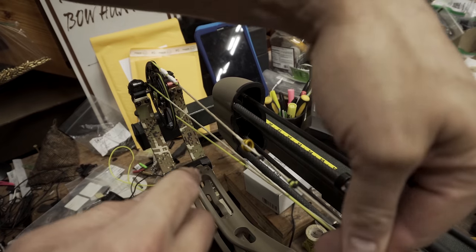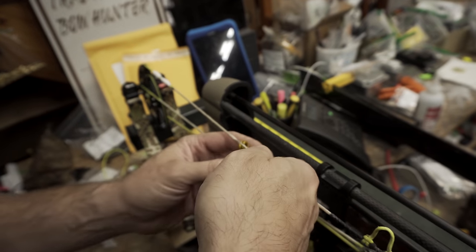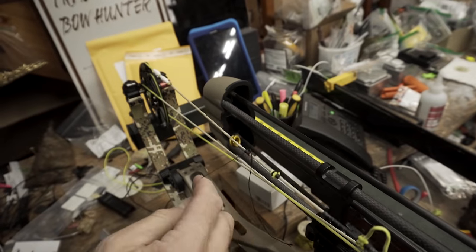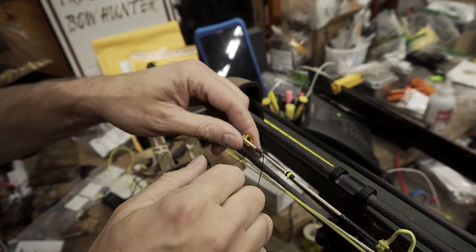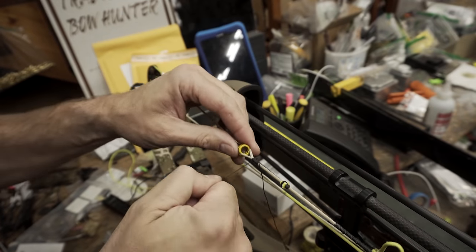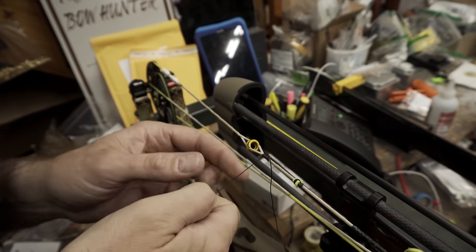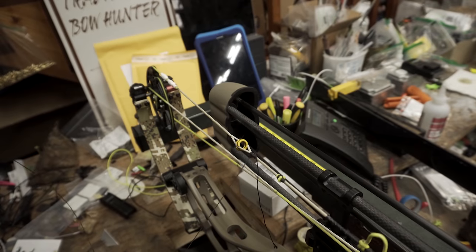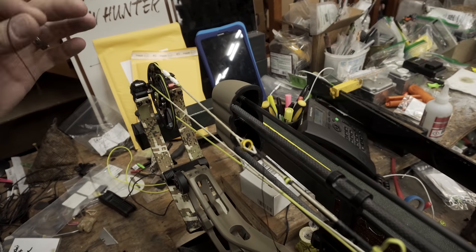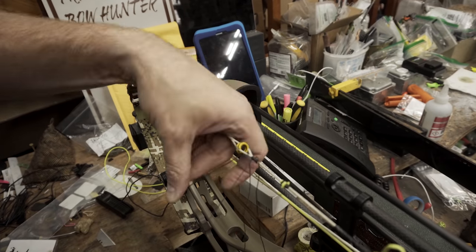Take your tail end, bring it back to this side, and wrap over there. The whole time I'm trying to keep tension on this material. I try to go at least four or five past that and cinch it up again. At this point, since there's no separation here, I'm going to start wrapping through the one side. If you have some fray out like that, stick it in your mouth and get it a little wet so it's not catching on stuff. Put it through that hole.